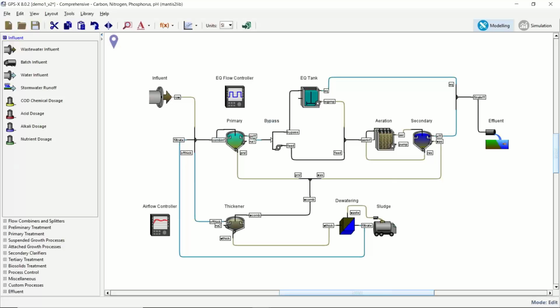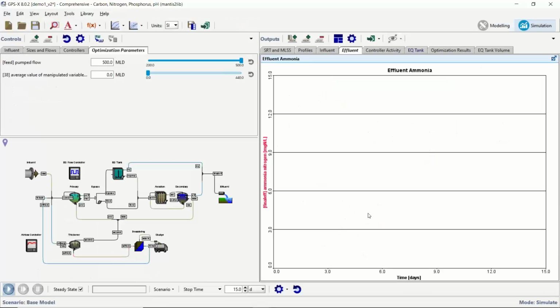Let me get to my example here. Okay, so what we have here is this tank setup. My colleague Dan, who helped set this up for me, also used an EQ flow controller here. What that is actually doing is automating the process of sending the flow back so that we don't have to manually stop it, change a pump rate, continue, et cetera. That's actually just going to come to life on the 7th day all by itself and at a specified flow rate. So anyway, let's run a simulation here just to see what that looks like.